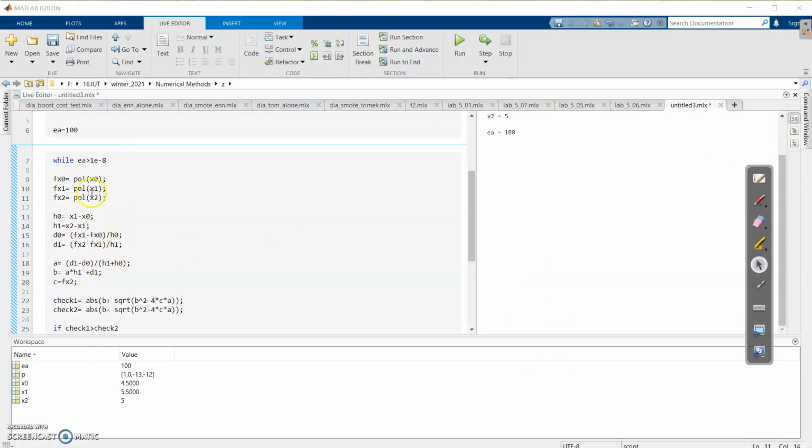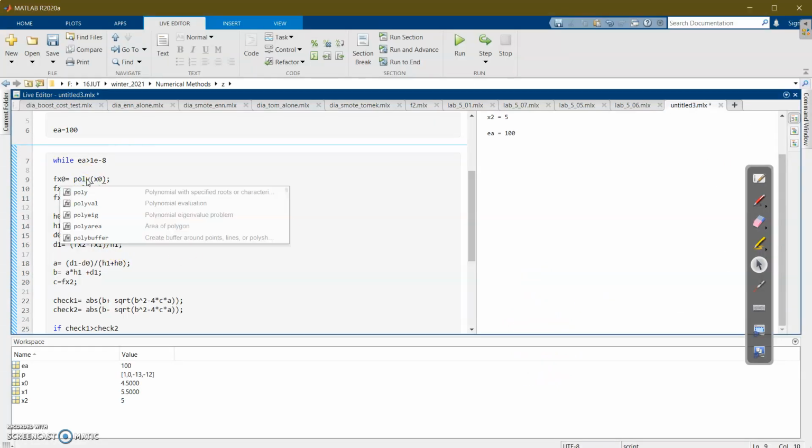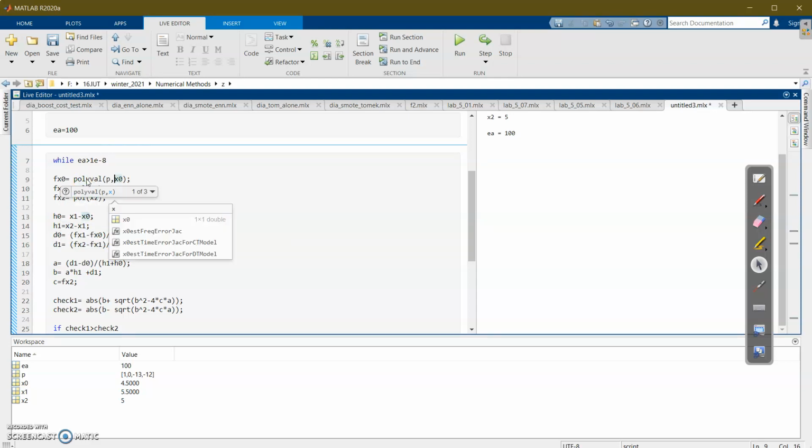So I write polyval p comma x0, again polyval p comma x1, again polyval p comma x2. So this is my fx0, fx1 and fx2.